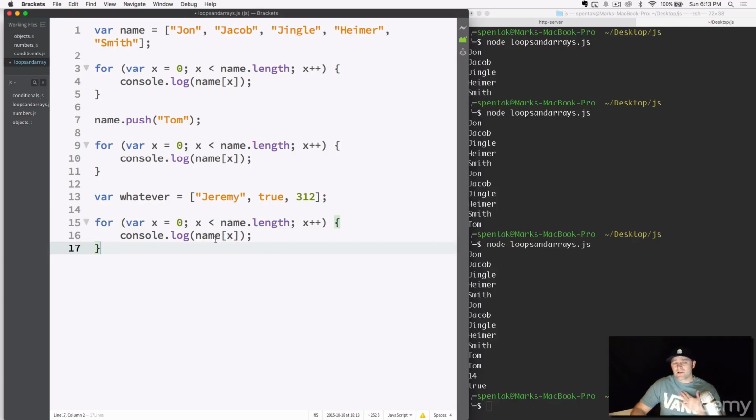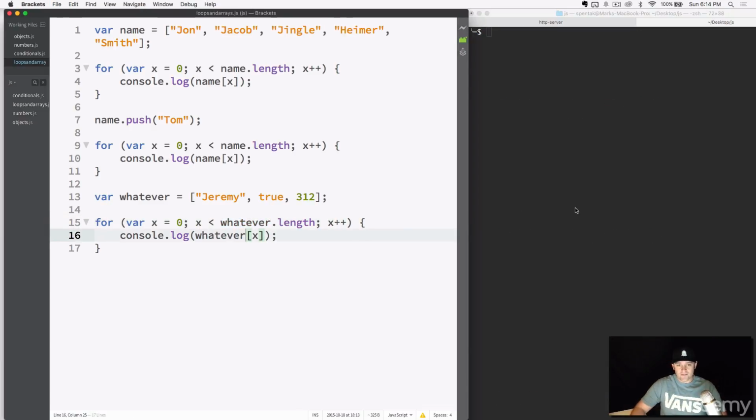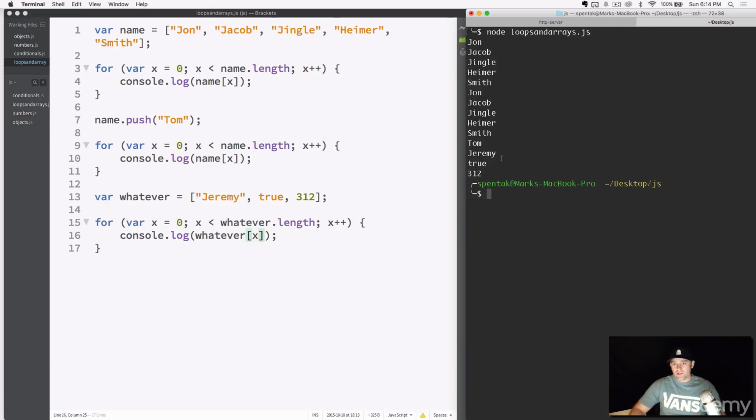I would consider it bad practice to have arrays with various types in them. I think you should stick with single typed arrays, but you can do this. This just makes it complicated, but let's give it a shot. whatever.length, and we'll just copy that here, and let's clear this, save it and run it. So Jeremy, true, 312. So that's working with arrays there.